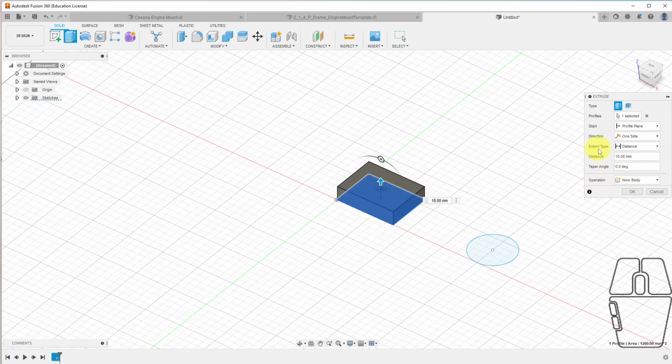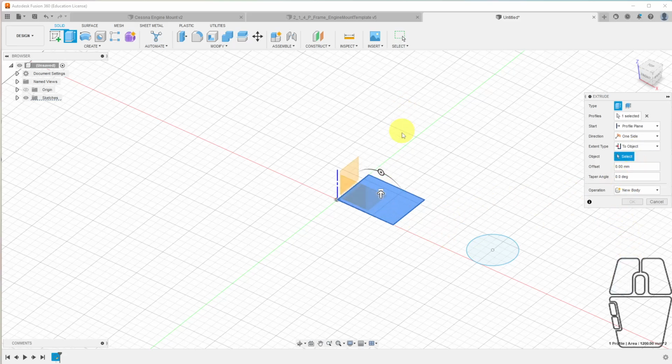Extent type. This is how far you want to go. Right now it's set to distance, and there is a distance here. As I pull, that distance changes, and we can type in a number if we want. We can also choose a to object, so that means we would stretch it to some object that we would select. That's nice if you want to connect two things together. We don't have another object, so that's not a good option for us.